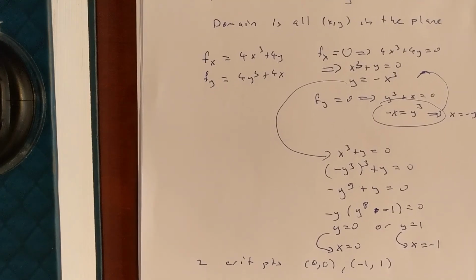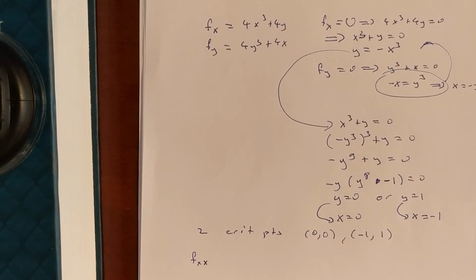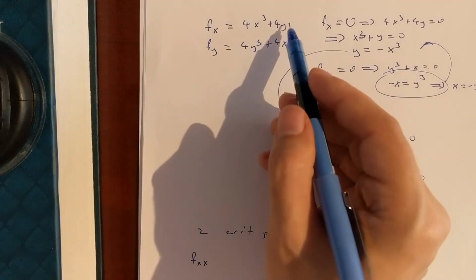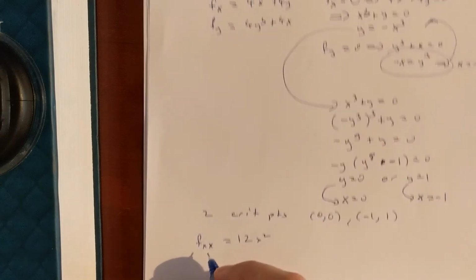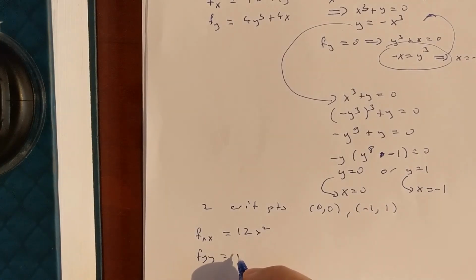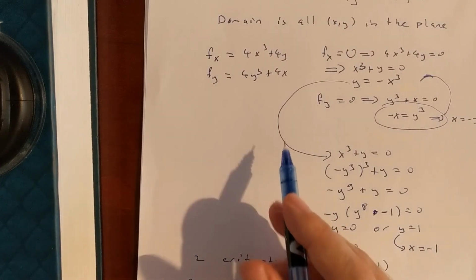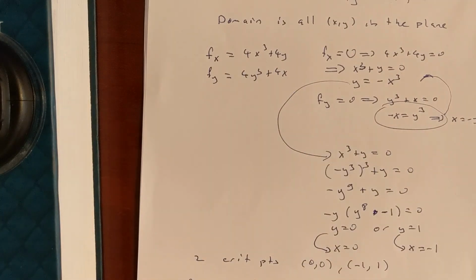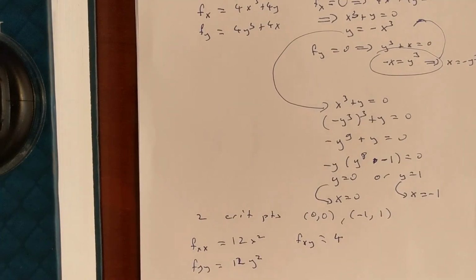What was f sub x? It was, I'm trying to fit it all here. Okay, so it barely fits. 4x cubed plus 4y. I take the derivative of that with respect to x. This guy is going to be gone, so we're just going to have 12x squared, right? And f sub yy, similarly, is just going to be 12y squared. Okay. What about f sub xy? Well, that's the y derivative of this, so this term is going to be 0. This is just going to be 4. It's constant.